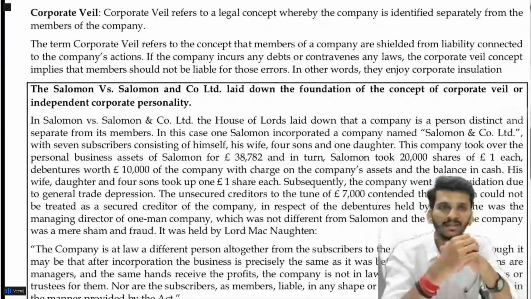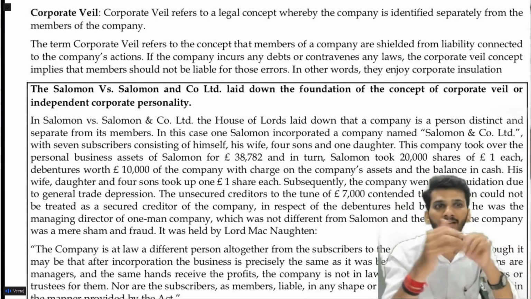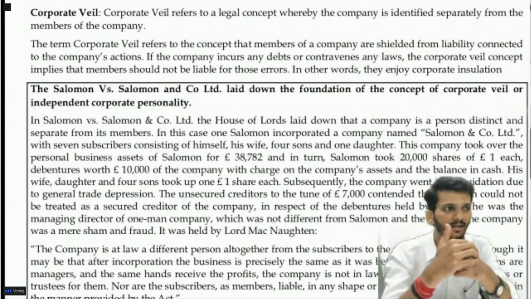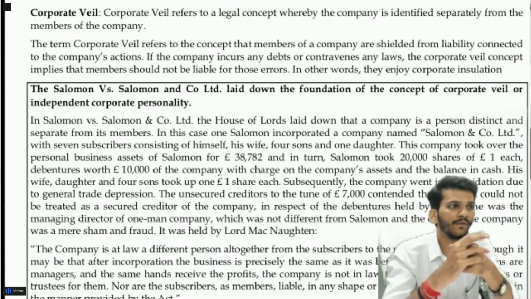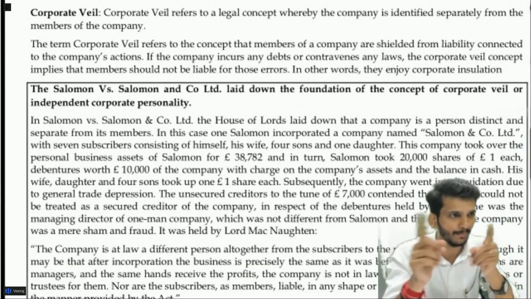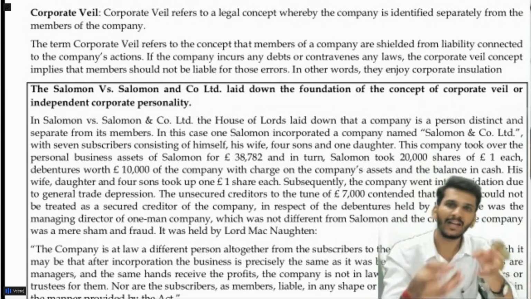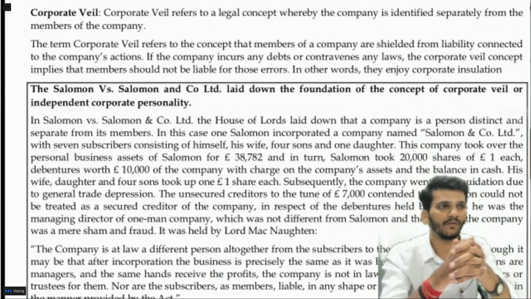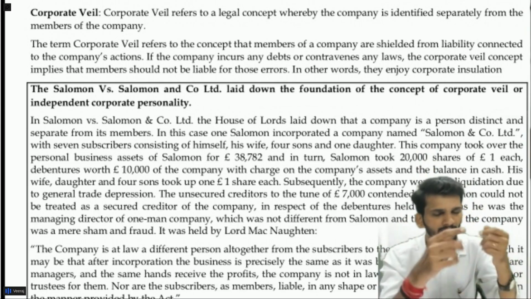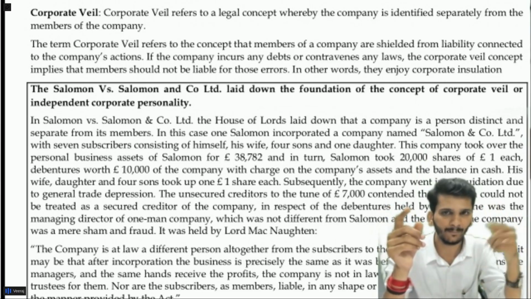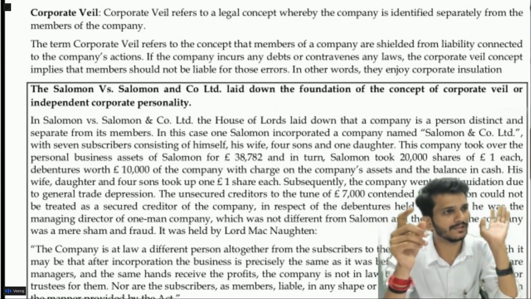What are those certain cases? There are six cases. Five are already specified. The sixth one is general. That general power is given to the court. Whenever you feel that somebody wants to commit some fraud, the court can lift that corporate veil. Five cases are already proven cases. Whenever this type of transaction happens, you don't even look at anything, you just lift the veil. You even hold the other party liable for all the acts of the company also.